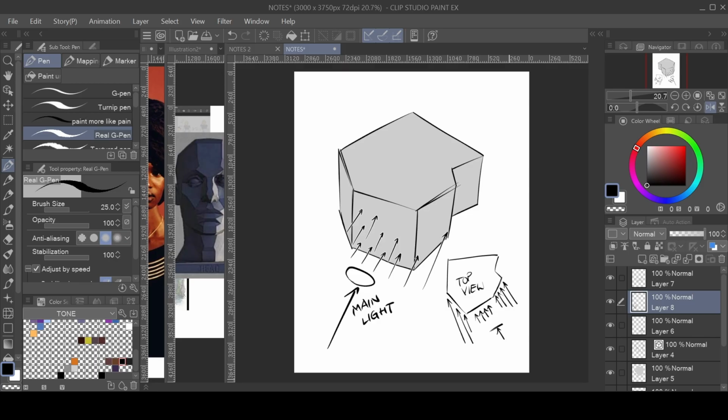So if you flash a light from 5 meters away, it's not going to be as bright as flashing it right in your eye, right? That intensity is lost, and what that means is that there's a change in lighting in that corner. So now that I've talked about that, let me put the main light here.